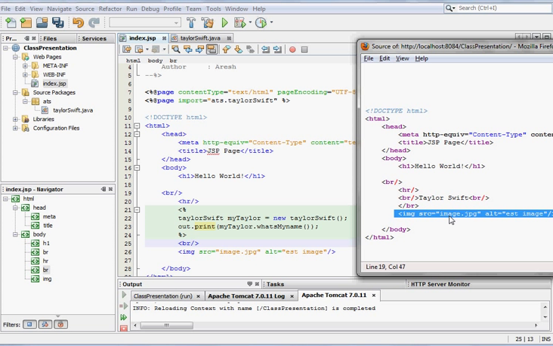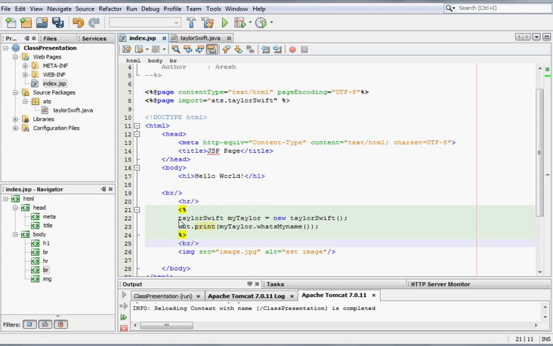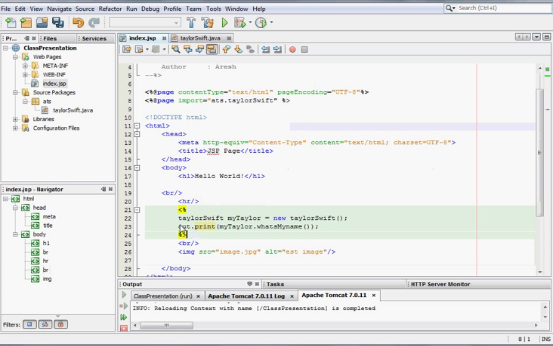Now the reason why you don't see the image is because the image doesn't exist here, but you can always place an image there and then reference it, right? That's it. So just by this alone, I think you can understand how many classes we can create. From within this class I can create another class, I can create internal classes, and so on and so forth, and I can call methods from my JSP just by importing that class and calling the function associated with it. That's it.